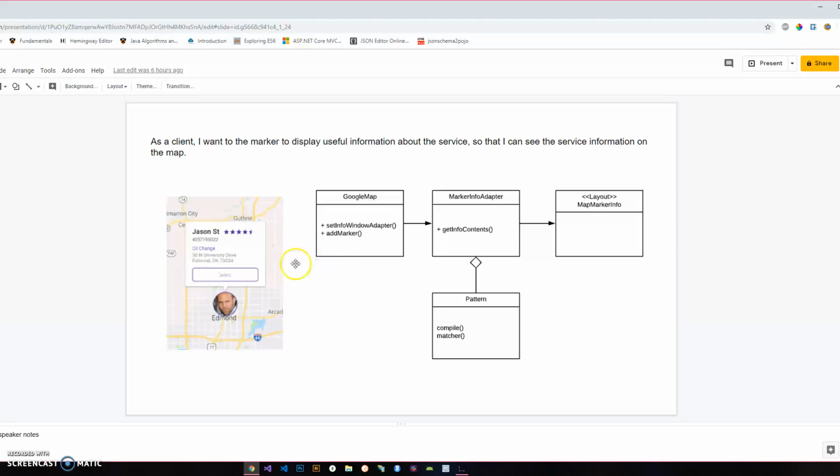So what we did was we passed in a string that contains key value pairs, and then we used a regular expression to extract that information. And then once we extracted the information, we can add it onto the layout, map marker info layout.